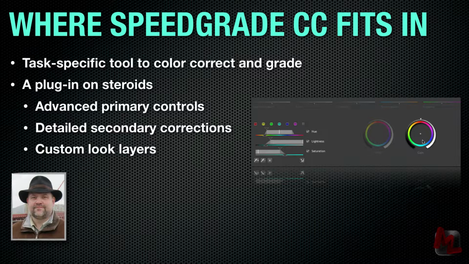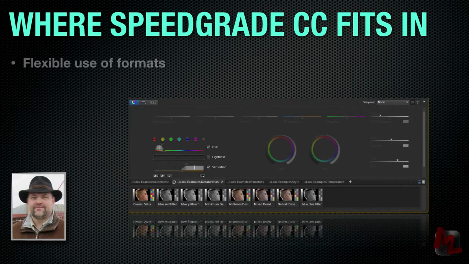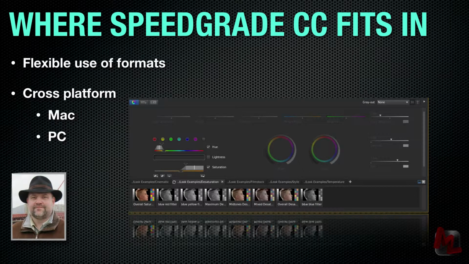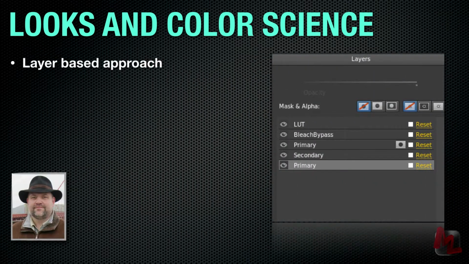And SpeedGrade is also pretty well known for its ability to accept a wide variety of frame rates, frame sizes, and codecs to plug into just about any workflow you want. And along those lines, it's also cross-platform. It's both a Mac and PC app, again, allowing you to plug it into whatever kind of pipeline you're working with. Now, SpeedGrade is a layer-based color correction app. That means if you're used to working with layers, say in Photoshop, After Effects, Premiere Pro, you'll be very comfortable with the layer-based approach here in SpeedGrade.